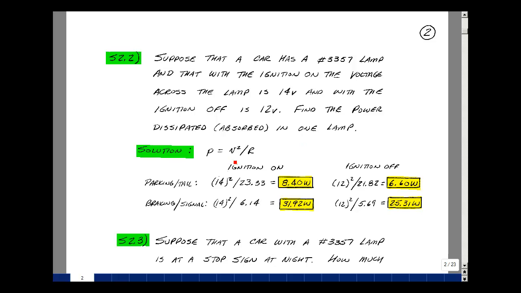If you recall from Chapter 2, power is V² over R. We found in Supplemental Problem 2.1 that the parking taillight filament was approximately 23.33 ohms when there was 14 volts across it. So if we take that voltage squared and divide it by 23.33, we get about 8.4 watts.